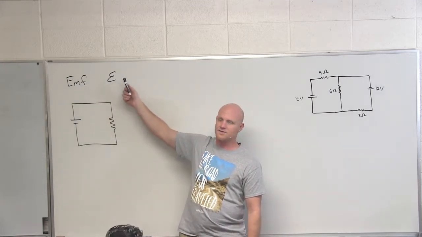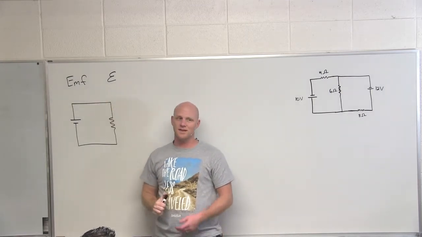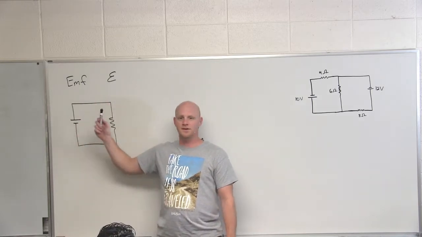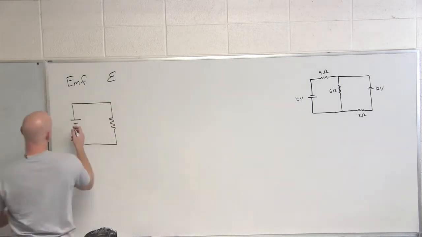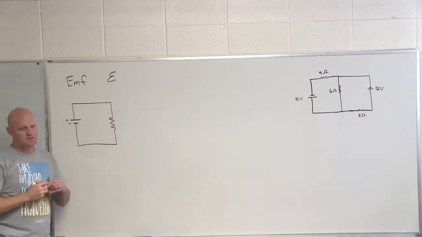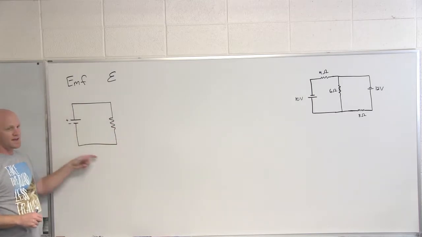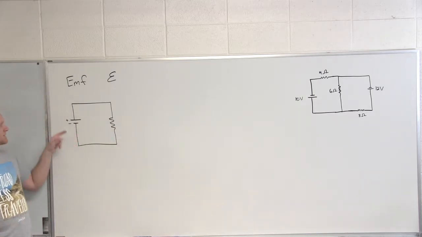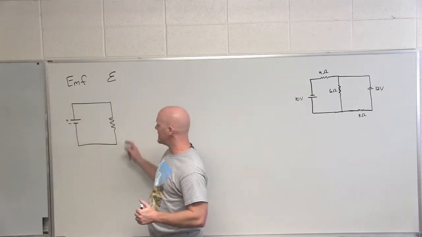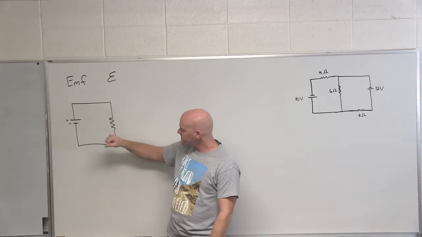In this case, it's got the symbol epsilon. The electromotive force you can think of as just like an electron pump. It's there just to pump electrons around a circuit, going from low potential to high potential, so it increases the potential energy of your charge carriers. And again, with conventional current, we like to think of this as going from positive to negative, even though the truth is in most circuits we're going from negative to positive with the flow of electrons. But we'll treat it just as conventional current here, from positive to negative.